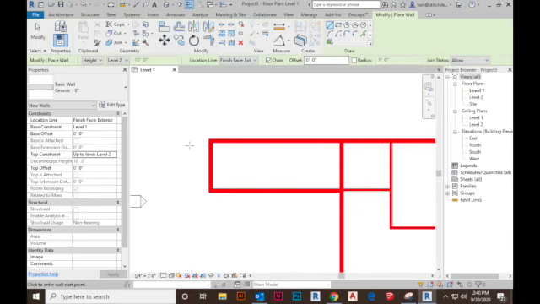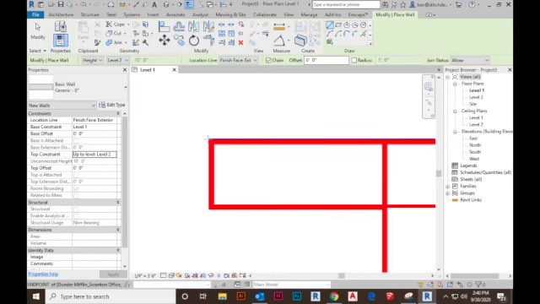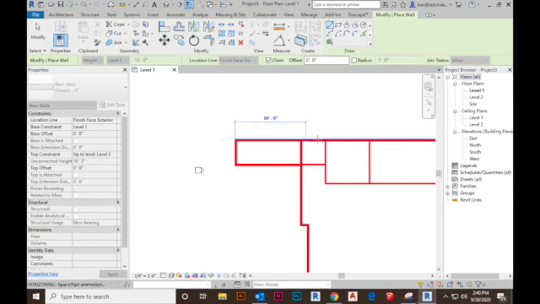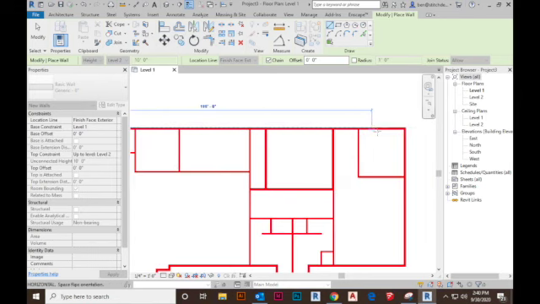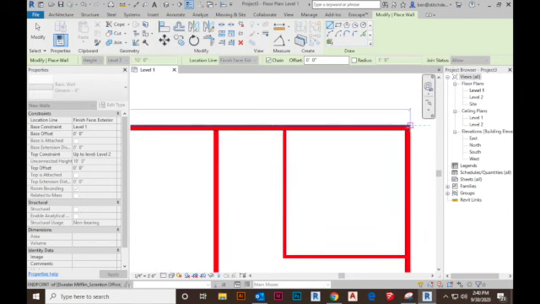Starting in the northwest corner, I'm going to hover over that point and pull a wall on top of my CAD plan till I get to the end point and it snaps.